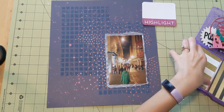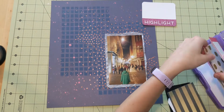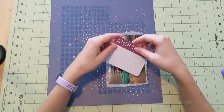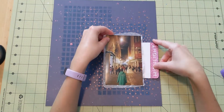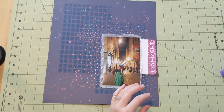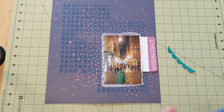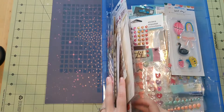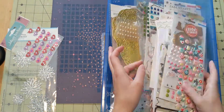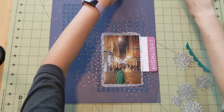The next step is to get out my project life cards. I only have one pack of these but they're all very sparkly, and I'm just feeling the sparkle for this layout. The reason I put my little card on the right side is because I actually have a small gap in my mixed media there, and putting the card right over top of it works perfectly. Then I pull out a few more sparkly stickers and embellishments just to see what might work, because that's clearly my theme.